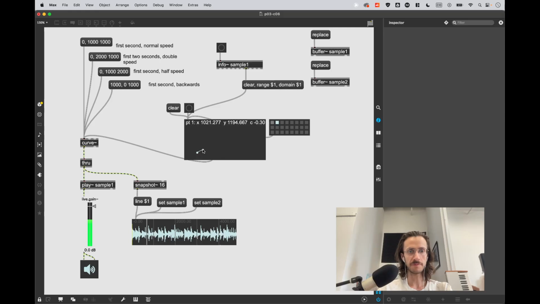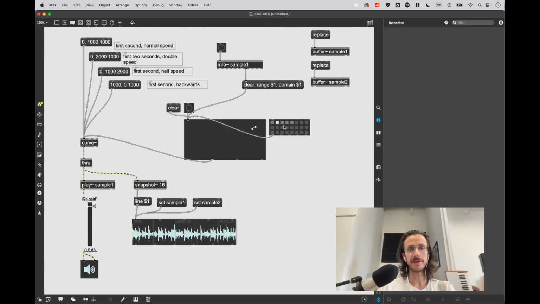Maybe something from a different part of the file. Go a little shorter. That's good. I'm trying to make a few short little one-shots just to have something to play around with. I like that. Let's move this around, maybe here and here. Oh, that's really good. I'm into that.